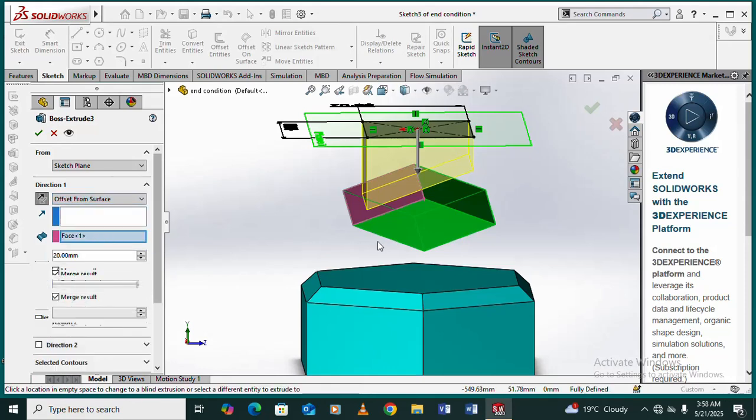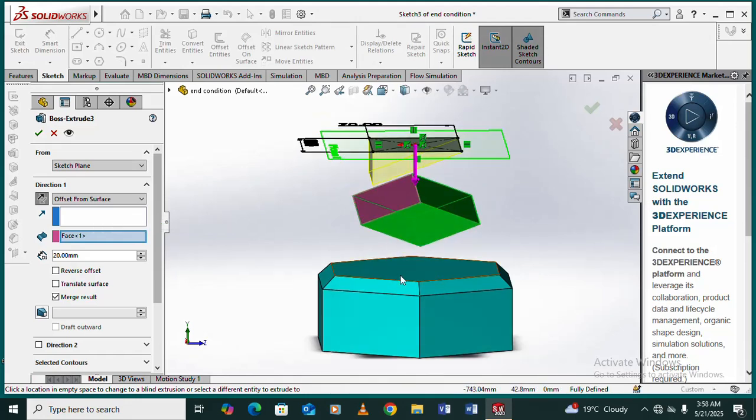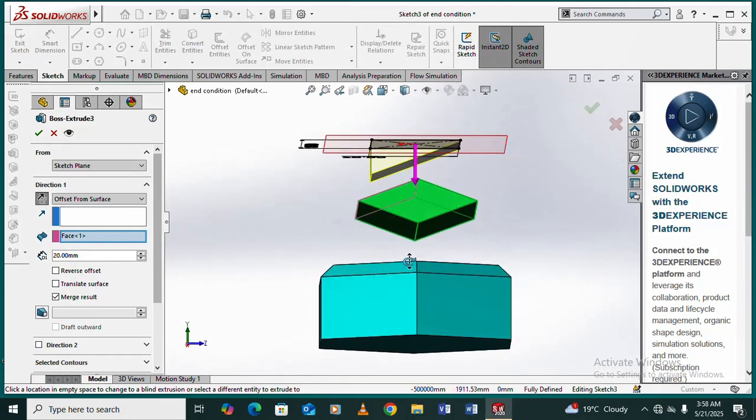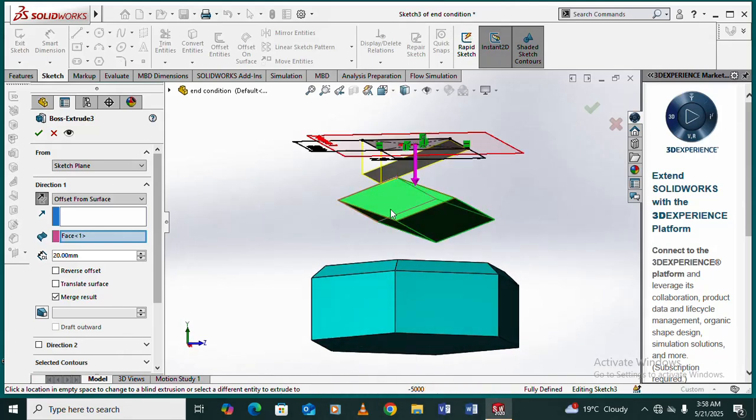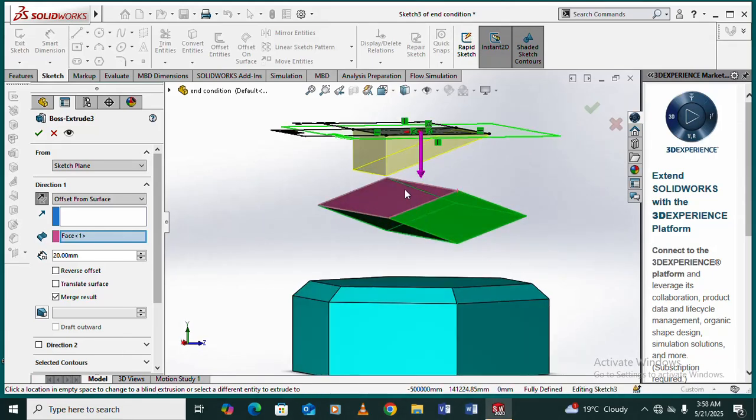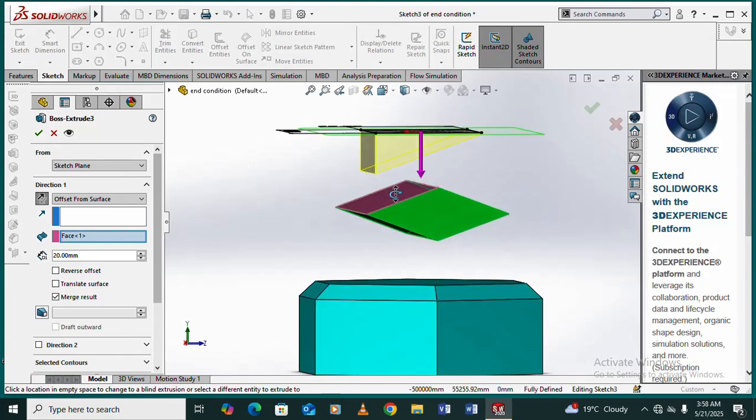Now let's go to the offset from the surface. Now the offset from the surface means that you have to adjust the distance between the end of extrude boss and the selected surface.